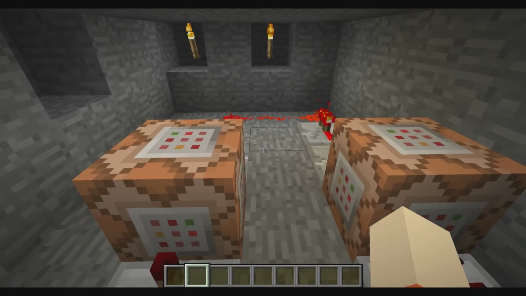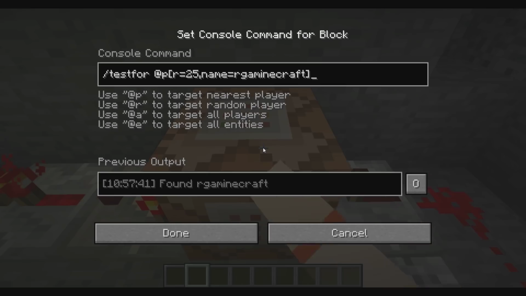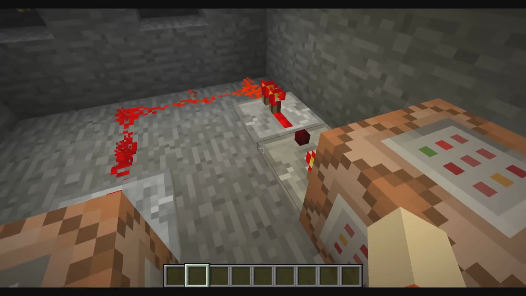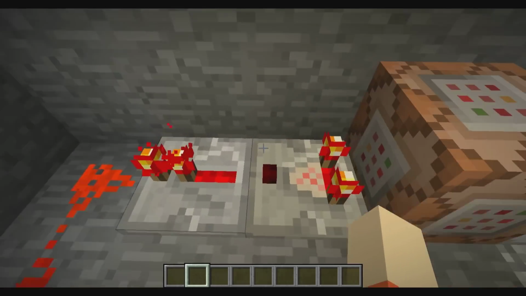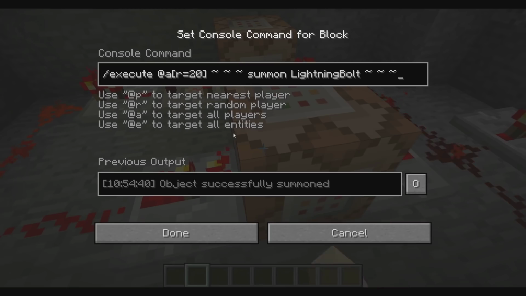So how exactly do you stop yourself from getting struck by lightning? That's really simple. All you have to do is take this second block here and test for any player within a range of 25 in this case, whose name is RGAMinecraft. And since that happens to be my name, what happens is it checks to see, is there a player within range called RGAMinecraft? Yes. It sends out a signal which constantly keeps this block here powered.